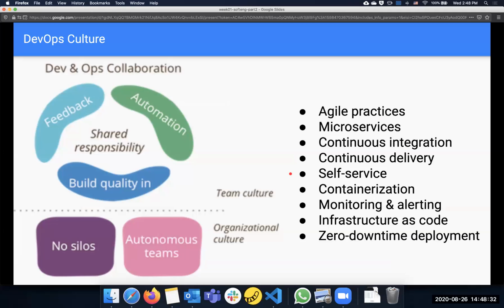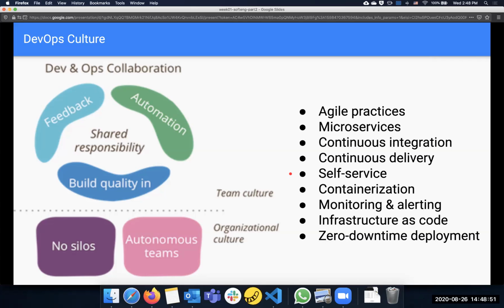All right, next we're going to look into DevOps. DevOps is a buzzword nowadays, but it is okay. What is DevOps, behind all the hype?